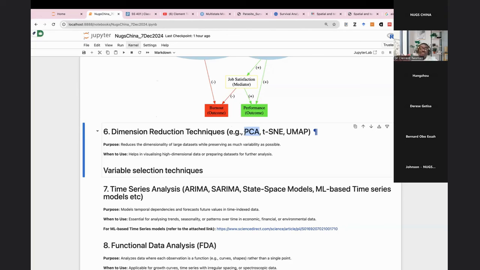So if there are, let's say, 20 variables that you use for the principal component analysis, remember when you're doing principal component, you don't include the dependent variable. And principal component analysis is applied to only numeric data. Where all the data sets are categorical, then we have something called factor analysis. So factor analysis is the twin brother of principal component analysis, just that it is applied to categorical data sets.